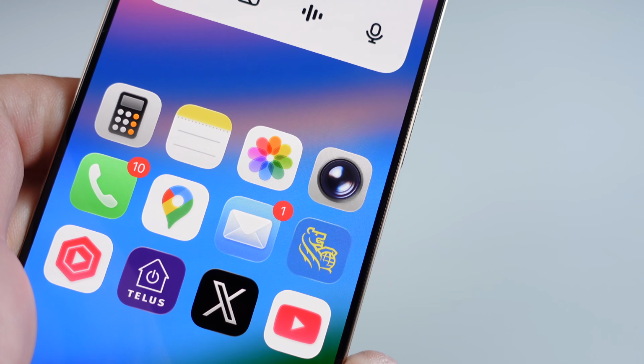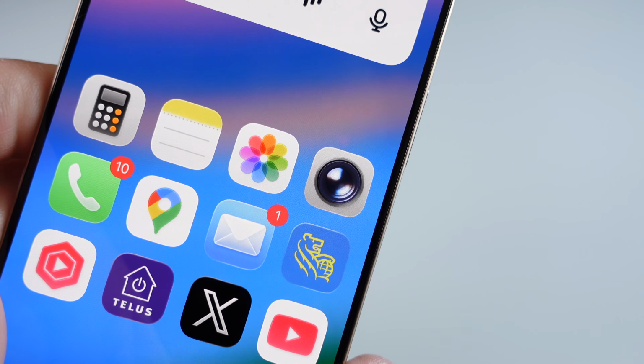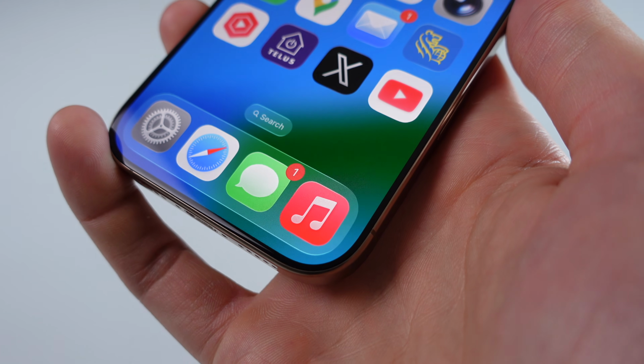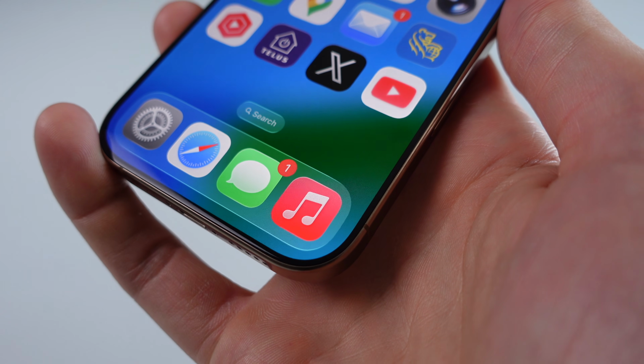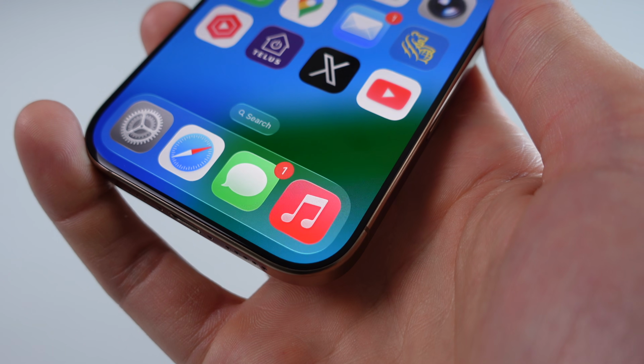On top of the icons reflecting light, you'll see all the icons have actually been redesigned. One of my favorite ones is the new camera icon. It kind of reminds me of the original iPhone's camera icon. Another one I really like is music. It has a nice frosty music icon. And every icon you use on your iPhone with iOS 26 is going to have a new look. And I think it just adds that fresh feeling that the iPhone was really missing for a long time. So I'm a big fan of these new icons.